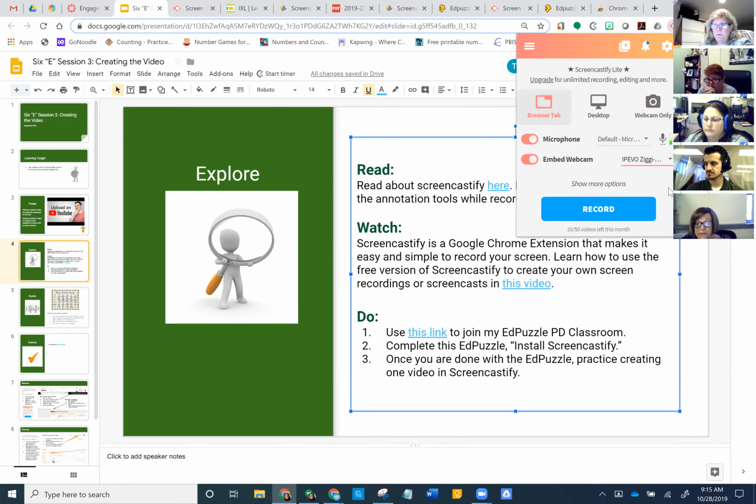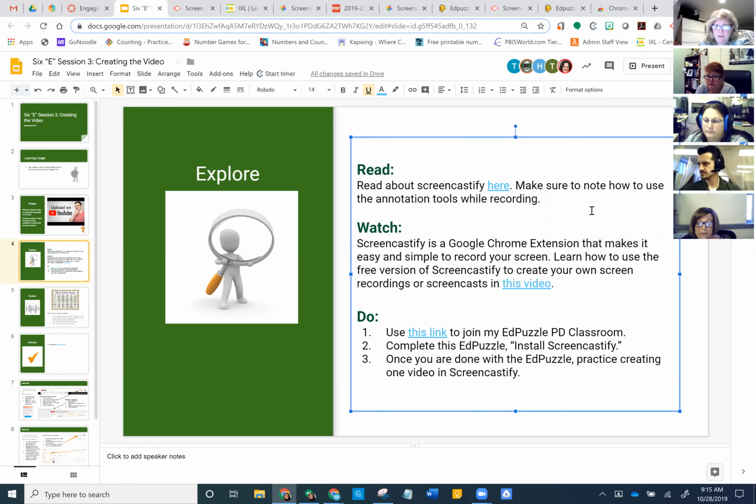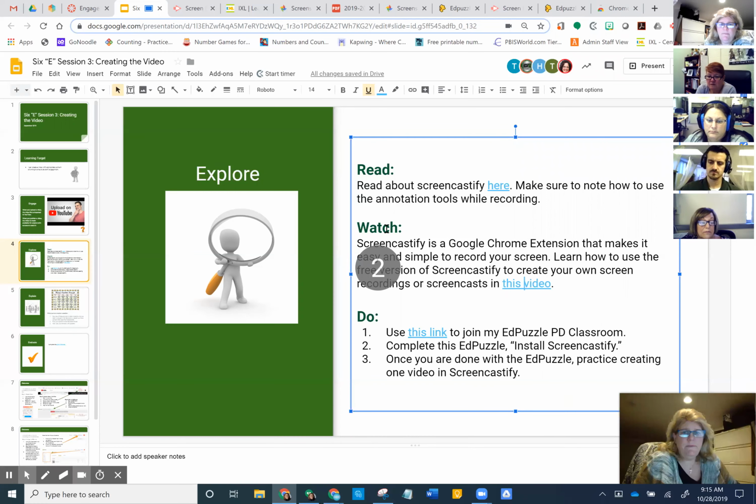I'll sometimes even pull my camera down so that I can record something I'm doing on a piece of paper to demo with the kids. For me, it's counting coins and things like that, but you guys might have more robust things to do. I'm going to pull my camera front here, and then I'll just click on record. I'm not sure how this is going to work for us to demo while I'm working with you guys. 3, 2, 1. So it does a countdown for you.